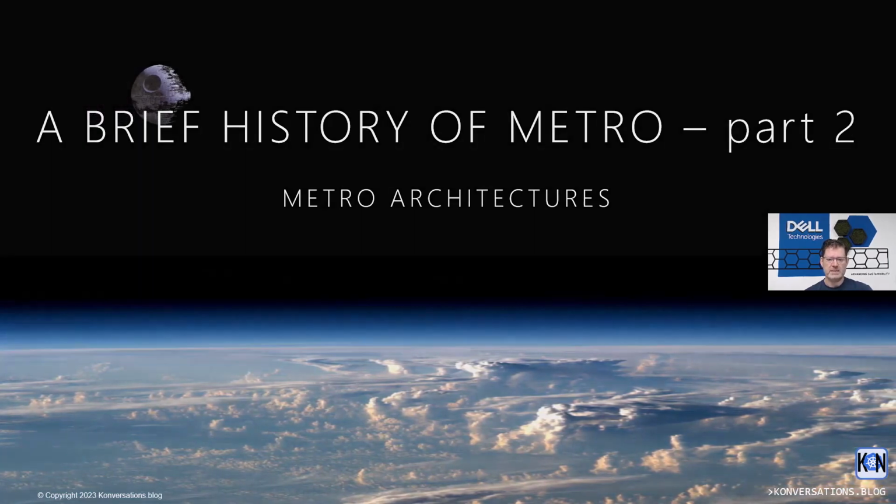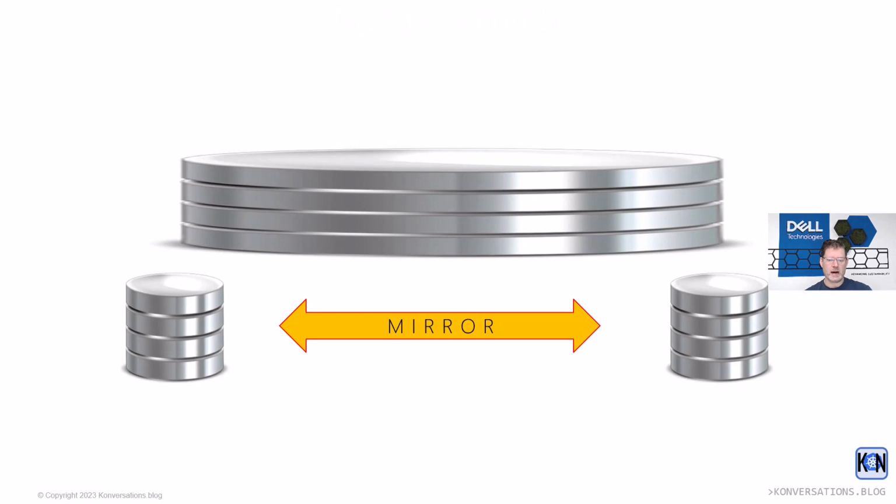So in the previous episode, we came up to the point where we have this mirrored volume, and then the mirrored volume basically gets stretched across the two data centers and perceived as local to wherever you're looking from. So there's actually two architectural ways of solving this or building this.